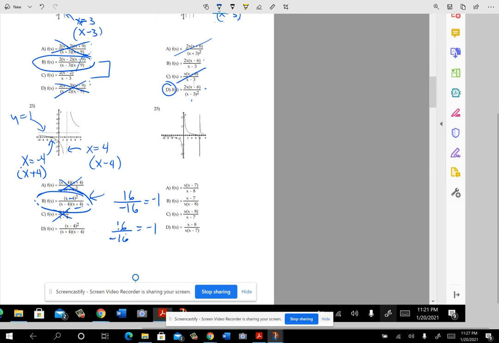All right. Let's look at 25. We have two vertical asymptotes. One of them's at x equals 0. That's the y-axis right here. Other one's over here at what appears to be 8. So those are going to correspond to a factor of x and x minus 8. And think of it like x minus 0 and x minus 8. That's going to be in the denominator, and x minus 0 is really just x. So I know this much.